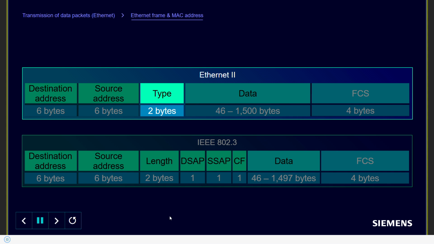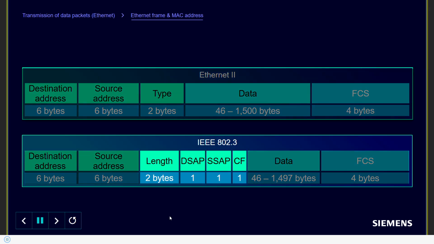1536 bytes. Instead of the type field, this frame contains a field with a length of 2 bytes. It can be identified by the size of the length field of less than or equal to 1500 bytes.